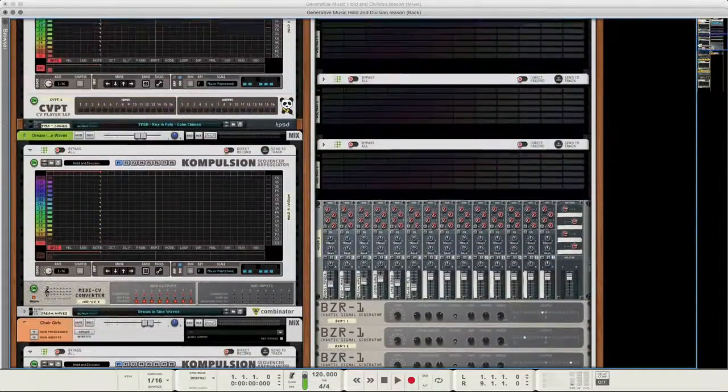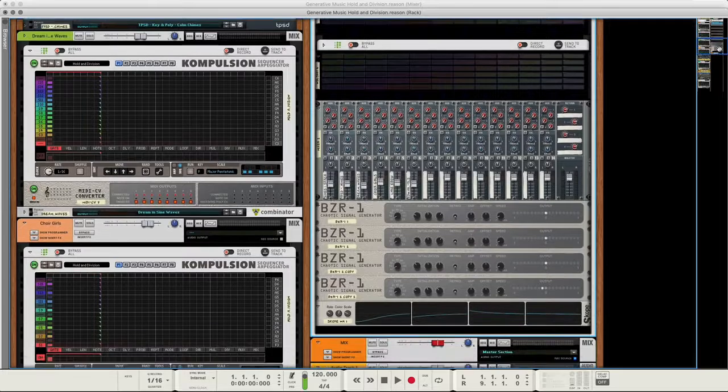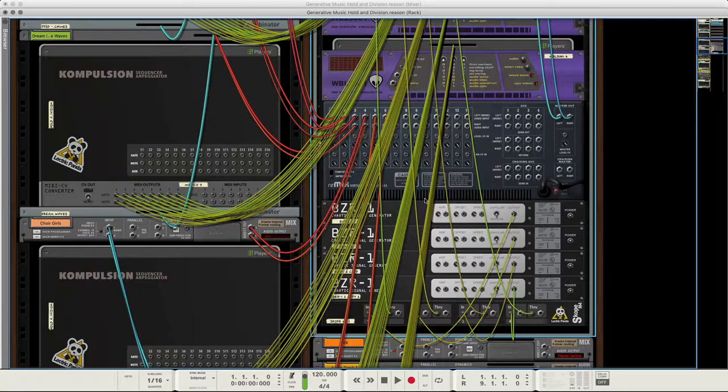Okay, so moving over to the right hand side, actually first of all we'll have a look at this mixer here. You'll notice that the mixer, which is down here, by itself is actually very subtly moving up and down. It's a little bit hard to tell, but it is actually moving up and down. So these are the different sounds that we've got here. As you can see, all of the output has been routed to this. If you flip the rack around, it's very complex with its wiring, this one. It's gone through direct routing, which breaks the internal mixer routing. Everything is being sent directly to here.